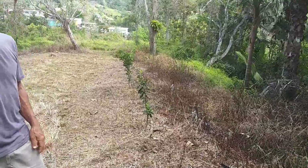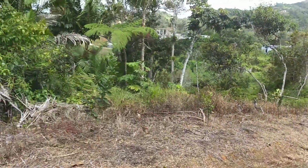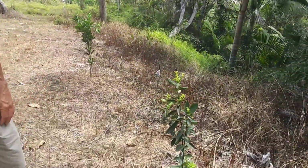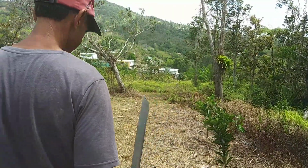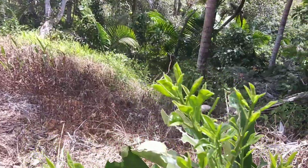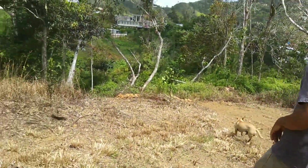And the citrus was struggling a little bit because they don't like being left when they're this young. So this was all covered in weeds. We had to hack it down, and most of them had aphids or some kind of soot problem on there, but they're doing much better now without the weeds. They're all sprouting and look way better. Well, they're going to be fine. They're all coming out with new sprouts. That one maybe not because I moved it.